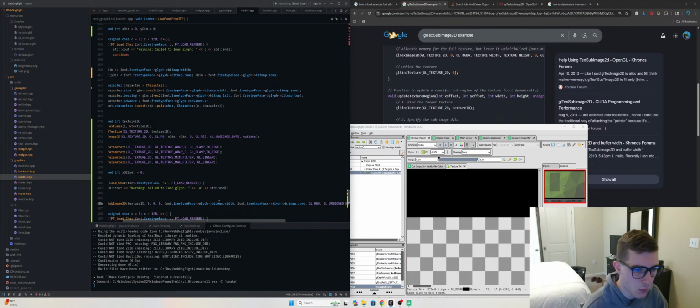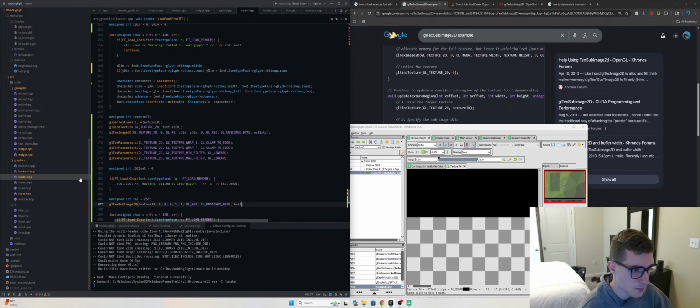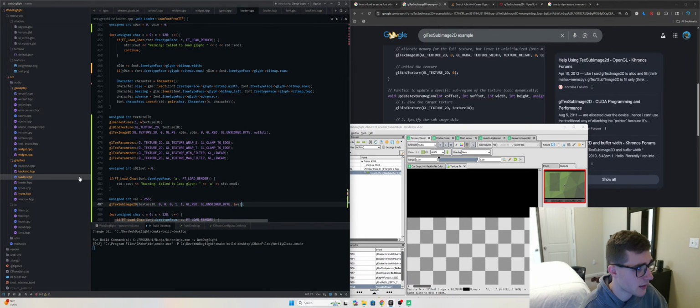Unless we just made it like 1 pixel. There's a thought. We will make it a 1 by 1 white pixel. Wait, that's a memory address. Unsigned int val 225, 255, and we will pass in val. This probably is a bad idea.